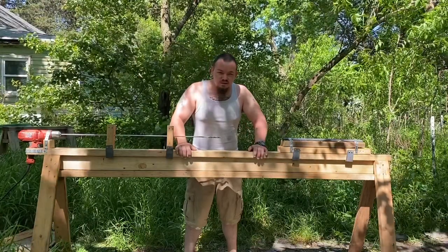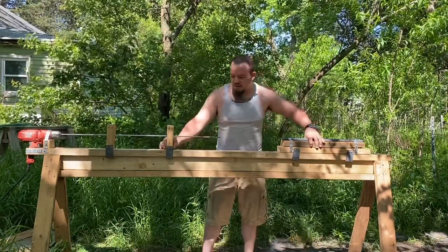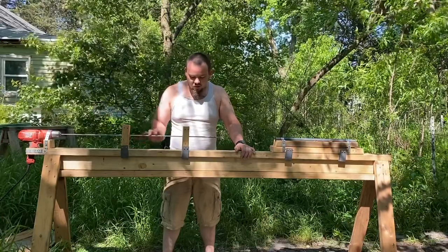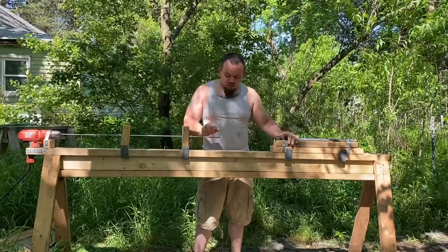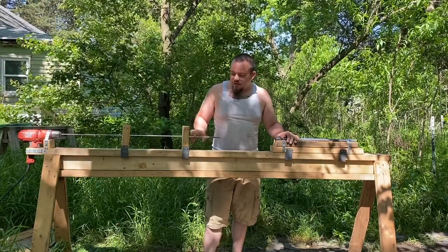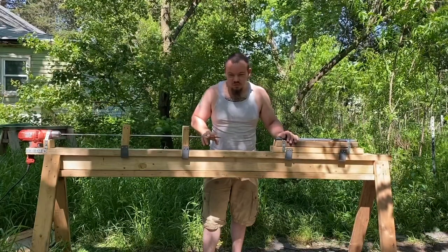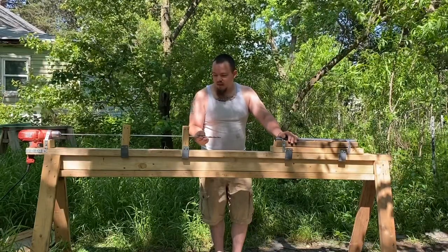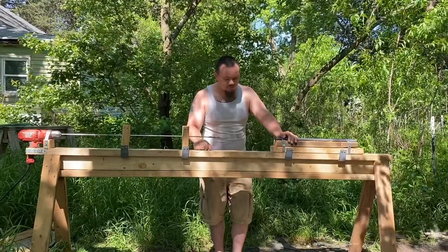Today is the day — this took a lot more work than expected to set up, but we got the barrel as straight as we can get it, all the pieces moving as freely as possible. The drill bit shanks have been coated with beeswax to help lube them in their carriers. I wanted to start with a quarter-inch or six-millimeter drill bit, but on the test barrels I kept having the long shaft get caught inside the barrel, and I couldn't find any 3/16 to make a shank out of — I feel that would have been too weak. Quarter-inch is the smallest I'd want to go.